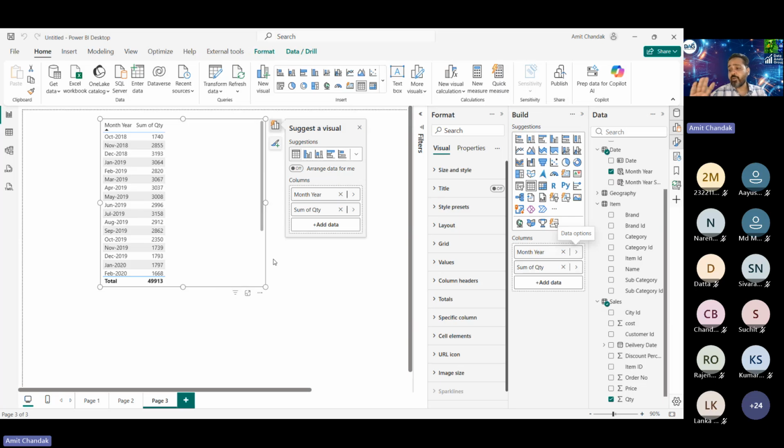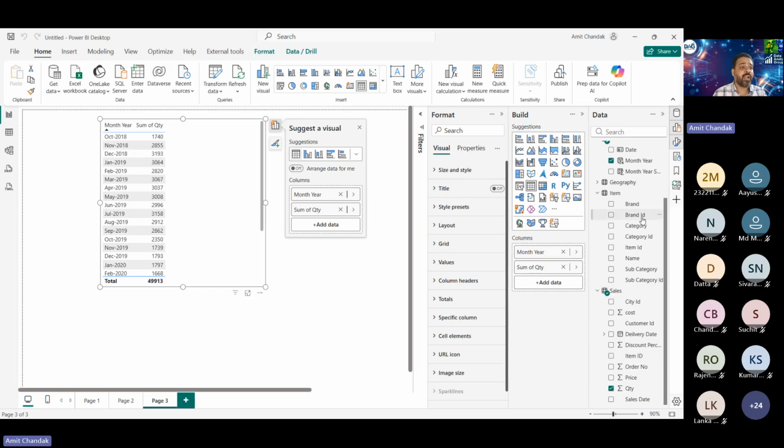There is no table visual in Power BI which shows the row level data. If your table does not have a row level ID, it is not going to show you row level data. And that is why in my sales table, I have order ID or order number, which is at the row level. If I want to show the row level data, I need to have an ID column. I cannot show it without that.